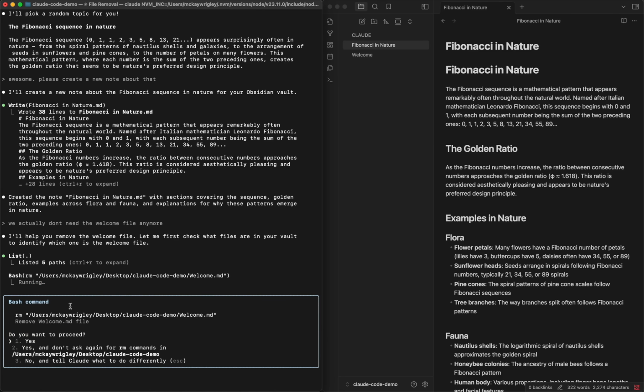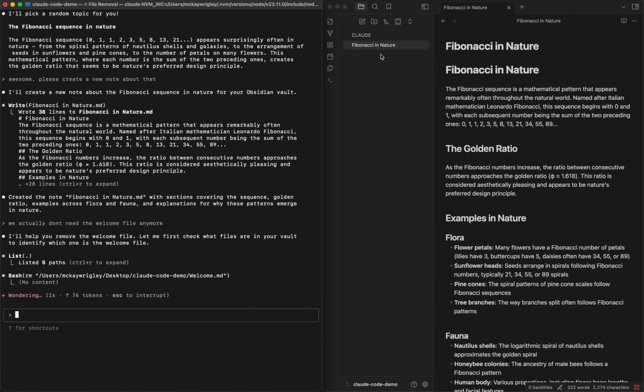You can see how Claude's search capabilities can get really interesting, because imagine my own personal vault that has thousands of files at this point. It can dynamically search that entire thing without you having to tag it here or manually provide it a file path. You can see it asking me for permission. It found the file. We're going to say yes, and you're going to see that file disappear.